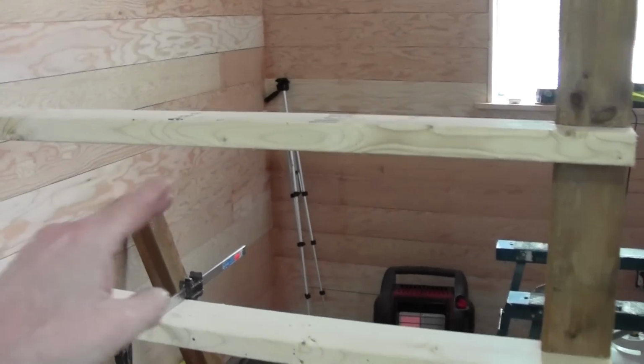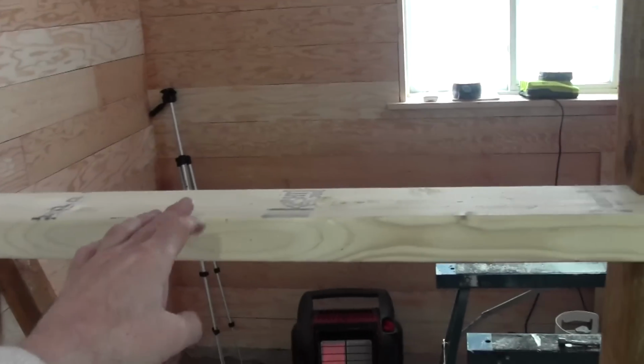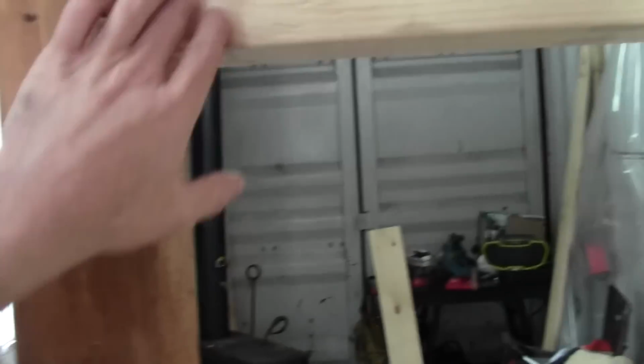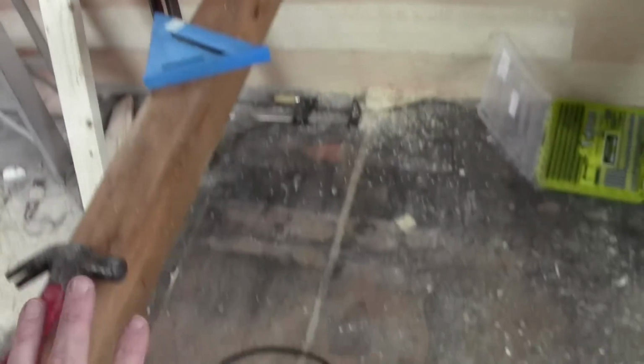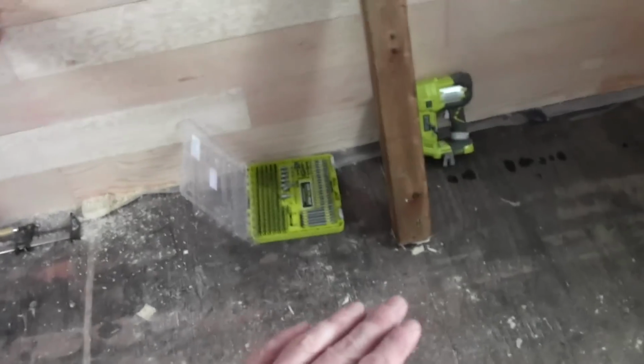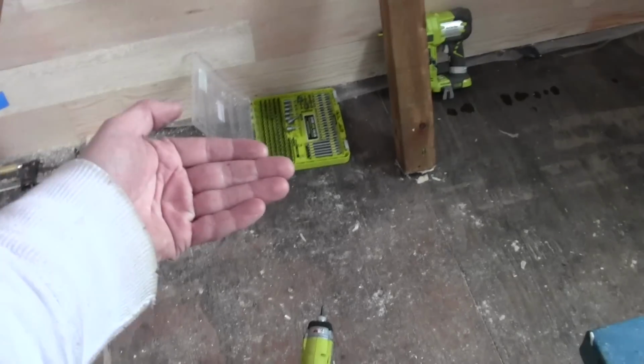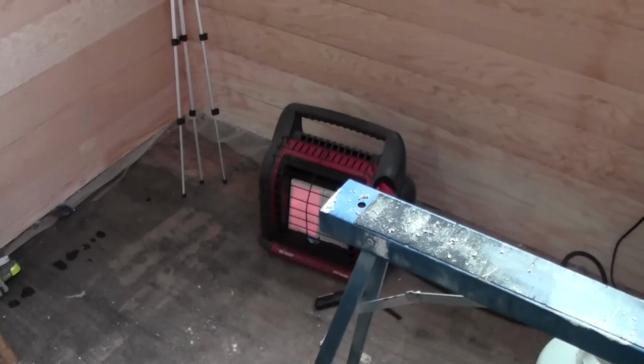This gives us a little bit of a shelf, and then on the back side of it, I will do either barn board or more skid wall like that on the back of it. And then our bed gets built in here with some drawers and stuff like that to use the extra space that the trundle bed isn't going to use. So there's still quite a bit more work to go.